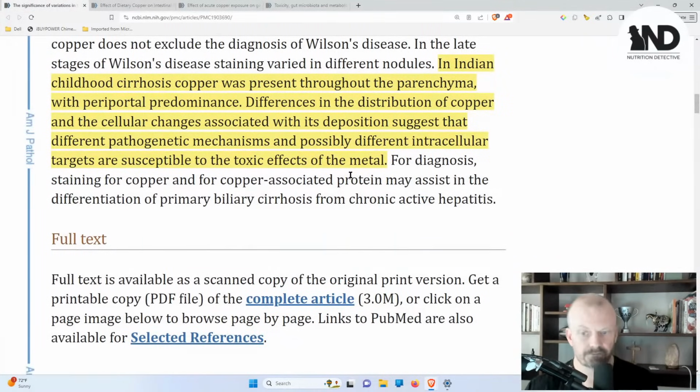Okay, so let's go into copper. All you protocol and revolution people poisoning yourselves, I'm trying to help you not do that. Bioavailable copper is a made-up pseudoscience concept. It's garbage. It's not that copper is necessary when it's bound to something and it's toxic when it's not. That would be really strange. It's less toxic when it's bound to things. It's more toxic when it's not.